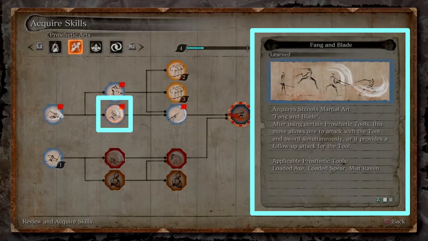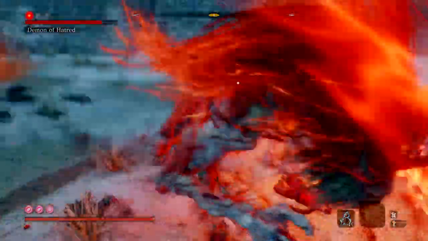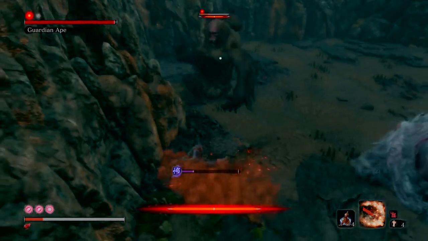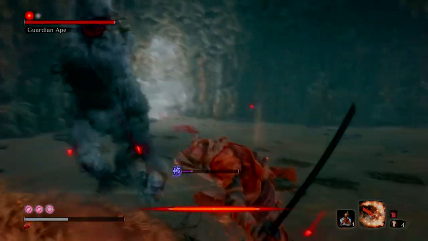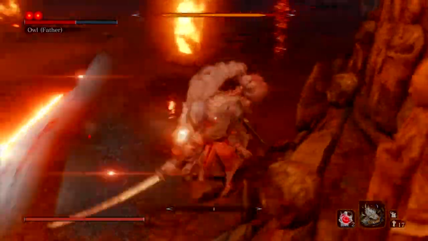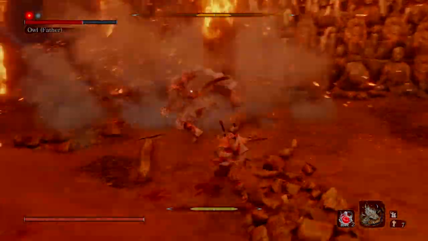The first prosthetic I highly recommend is the Mist Raven, preferably with Fang and Blade unlocked. I typically stay away from relying on prosthetics in major boss fights because the worst thing that can happen is the fight isn't even halfway over and you've run out of emblems, making you feel totally helpless. But since we're using the Mist Raven in absolute emergencies, this is not something you'll need to worry about.